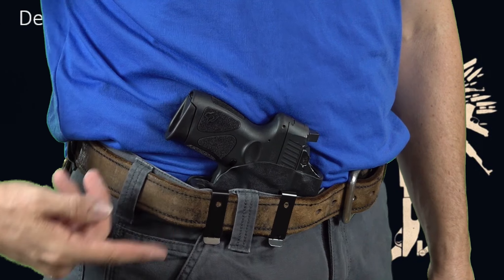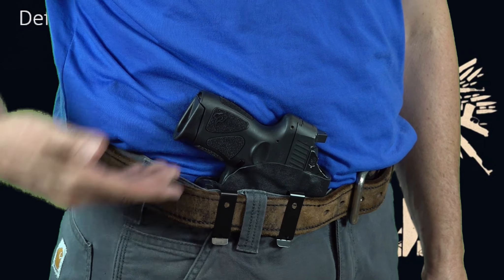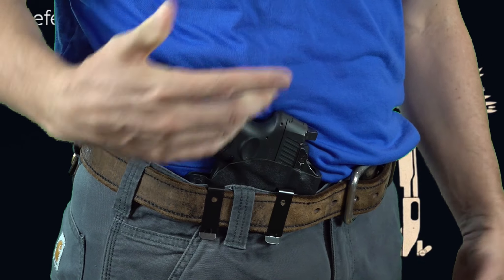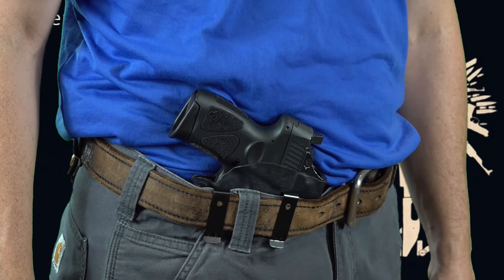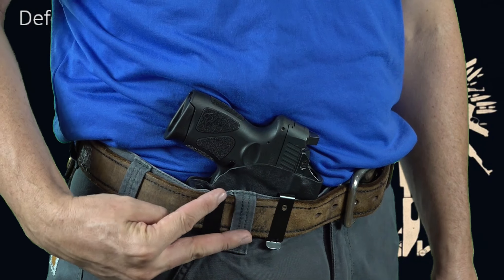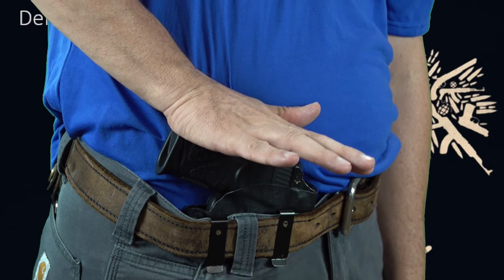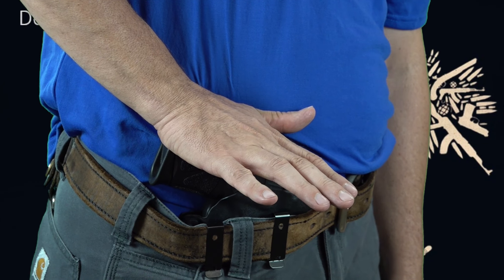Now here's mine mounted with two belt clips on my belt that are adjustable to a good ride height and grip angle, so you can get your fingers under it, quickly grab it, and have a shot fired in less than three seconds — if you practice, that is. It will sit in the same position all day and not move to a position that can be detrimental to your life. With the two clips, my gun stays where I put it and I can't push it down into my pants — even when I'm pushing pretty hard to get it to move, it doesn't.